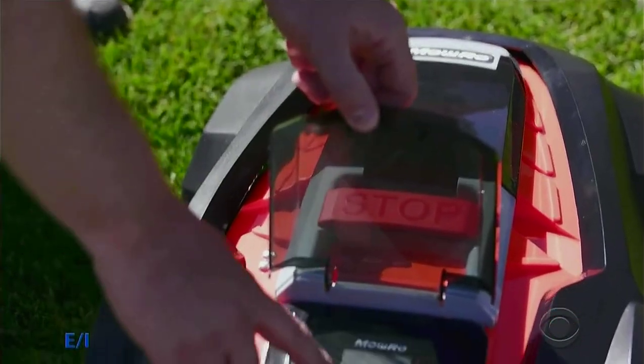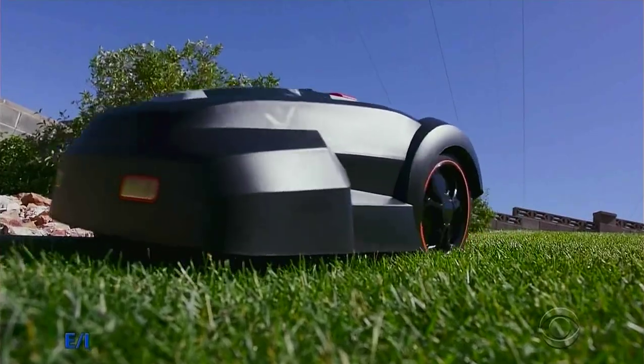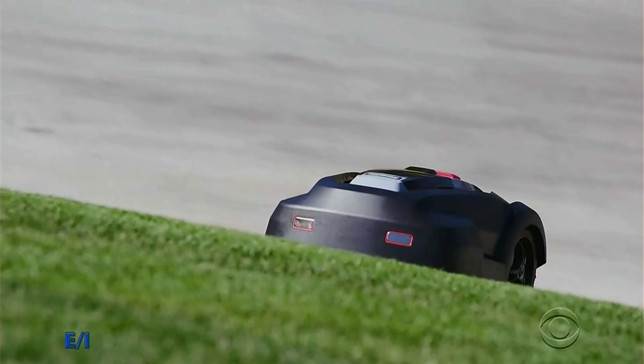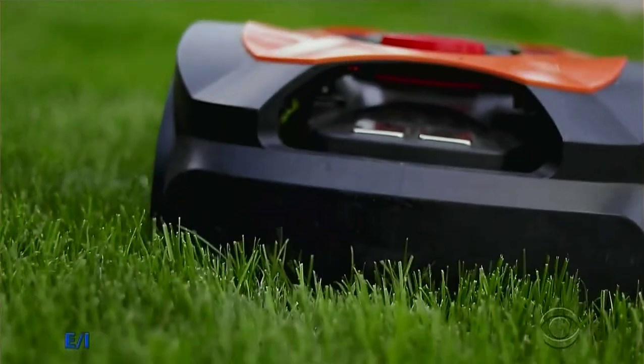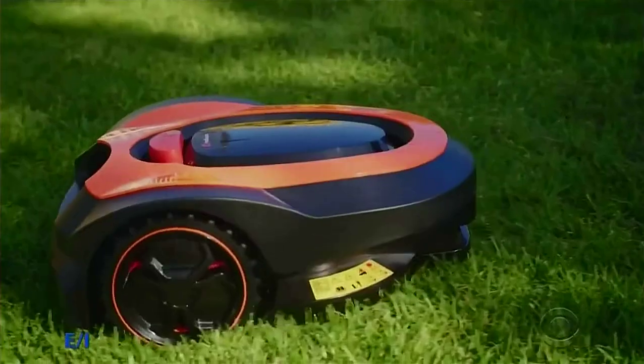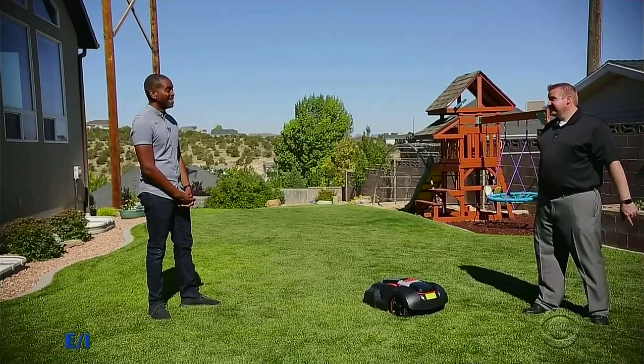Mike started the battery-powered mower with the push of a button, and it was off and running. And it's very quiet. I mean, can you hear it running? No. It's about the sound of an electronic toothbrush. In fact, the decibels of a regular mower is somewhere in between a freight train and a plane taking off. Wow. Well, Mike, do you feel like you're disrupting the mowing careers of 15-year-olds everywhere now? I think the 15-year-olds can mow a lot more lawns if they have a robot.